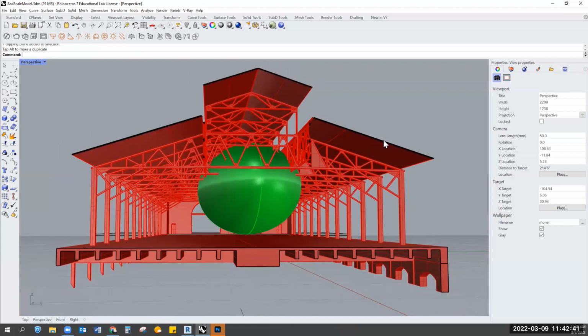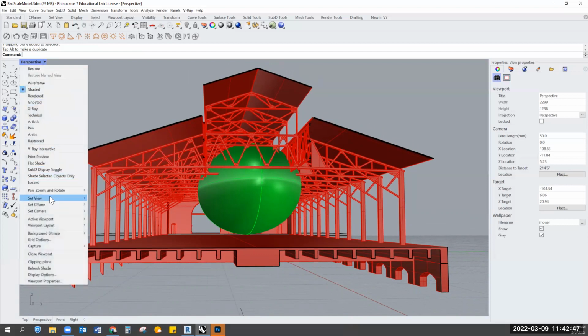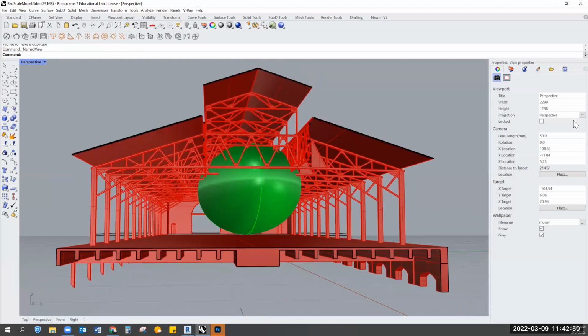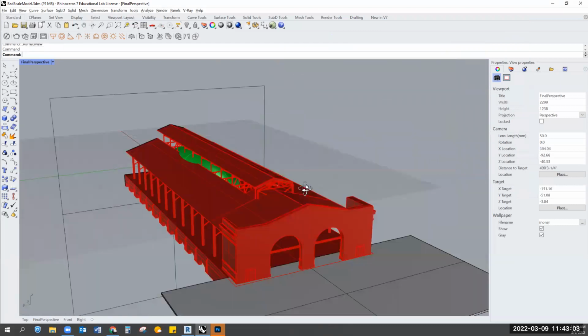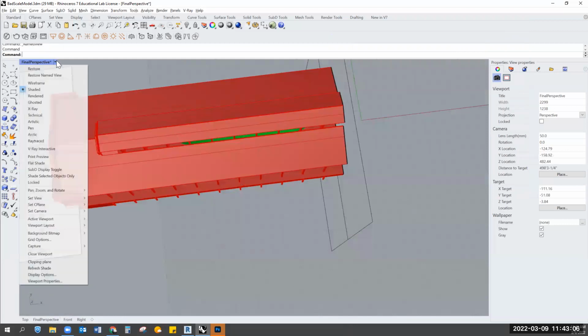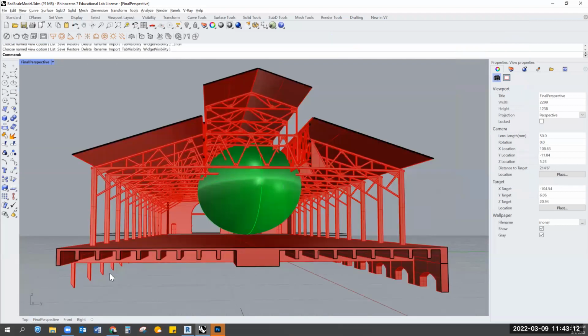So once you have come up with the ideal perspective, you need to save this view. You need to go to set view, name views, and then here, when this pops out, you're going to say save, and you call it something like final perspective. So again, this allows us to fool around, move around, do whatever we're doing, but always have the option of returning to that exact view by going to set view, final perspective. There you go. Why is this good? Because this allows us to return as many times as we want, to render, to create the make 2D, whatever it is.